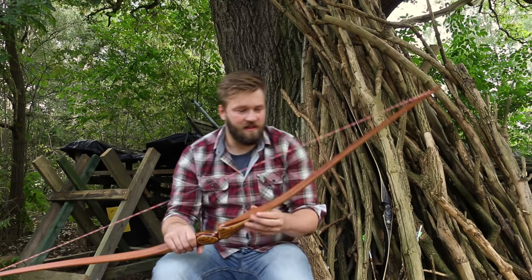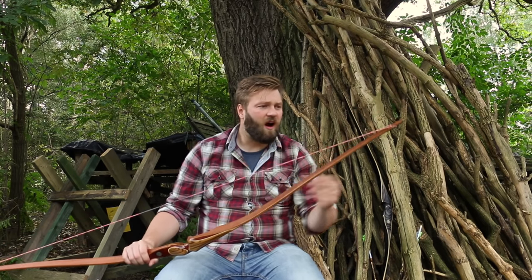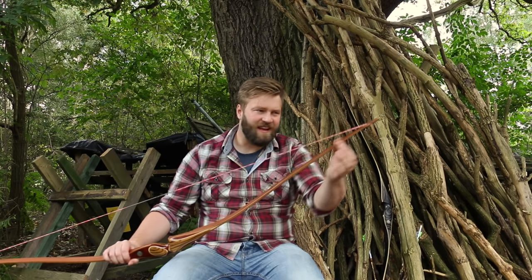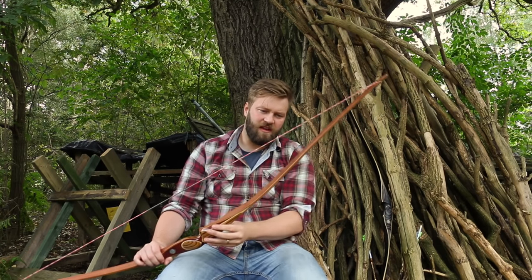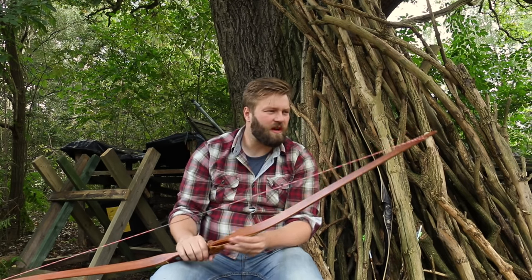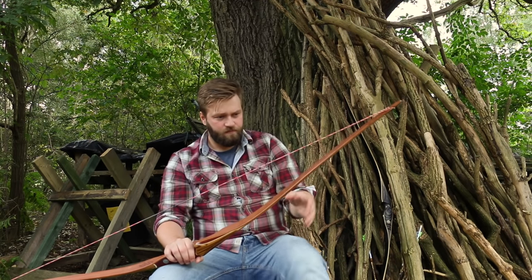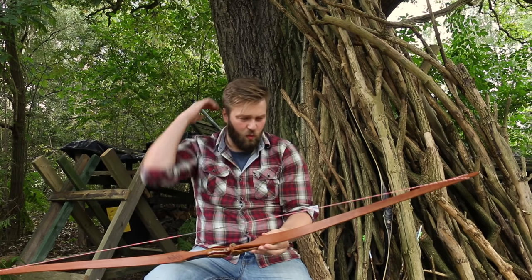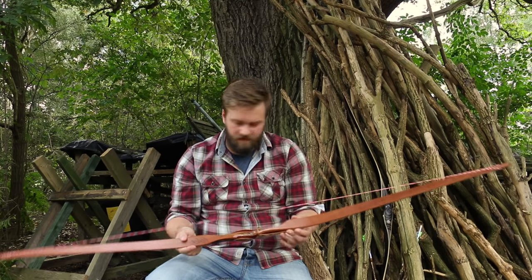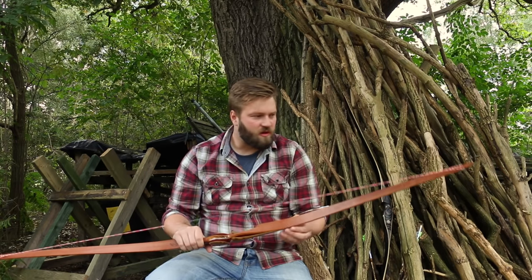The first thing I really wanted out of this bow was the fact that it's a hybrid bow — a hybrid flat bow or hybrid long bow — which means you've got these lovely long reflex-deflex limbs, so you get a lovely nice shape. That's one of my favourite shapes in a bow. So it's what's called a hybrid bow. You've got really the best of both worlds: you've got the speed or near speed of a recurve with the stability of a flat bow or a long bow, hence why it's called a hybrid.